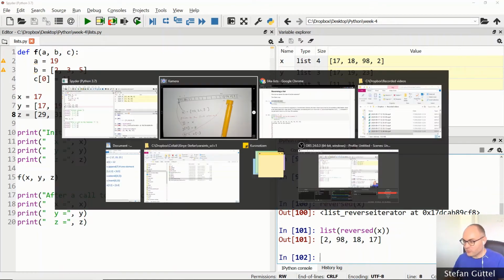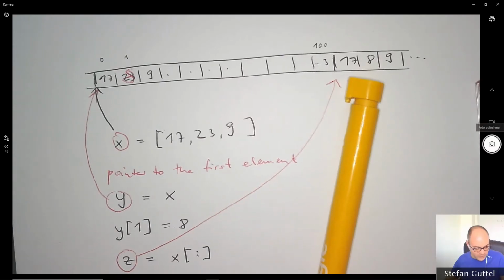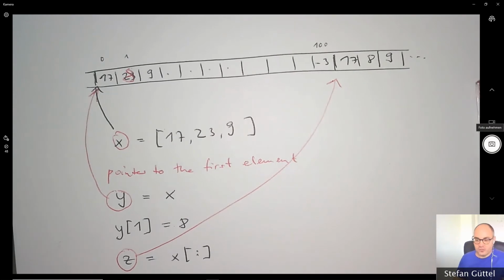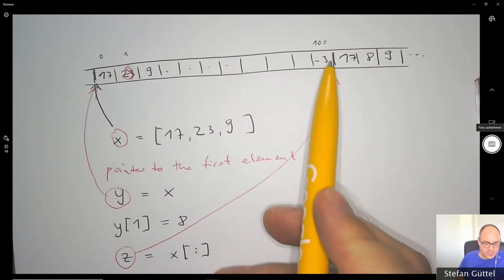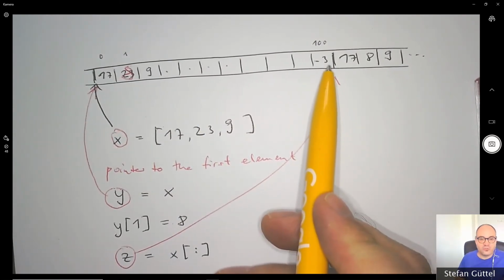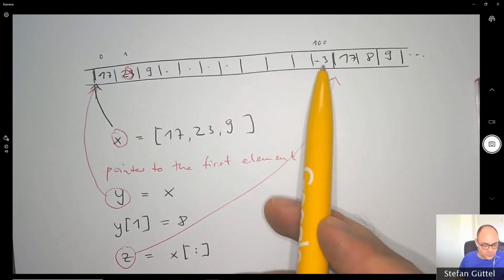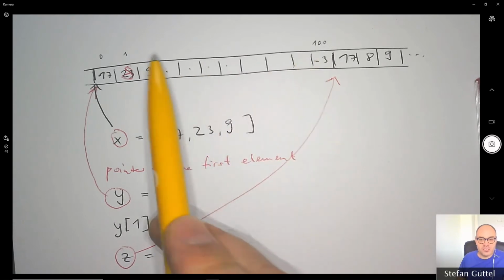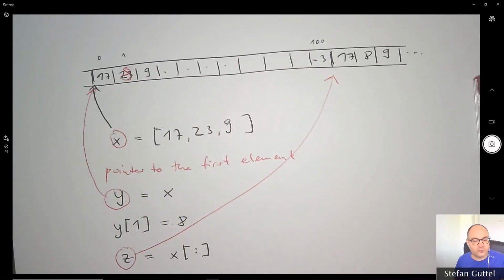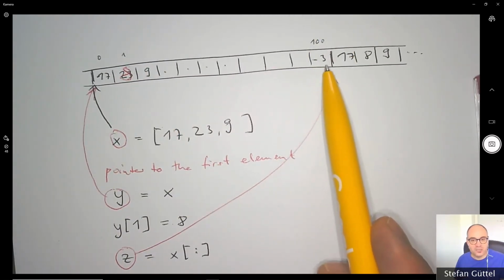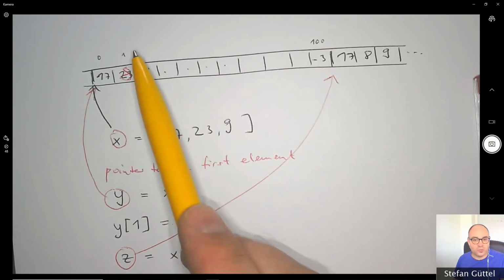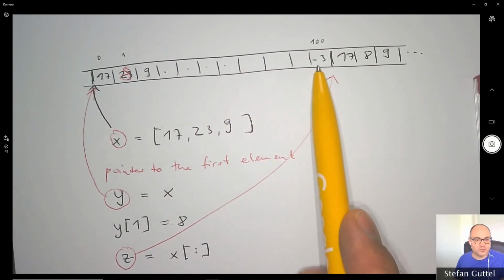Okay. If we go back to our picture here, you remember that we have, let's say, a list with 101 elements in our computer's memory. Now imagine a situation that you just want to go from the last element to the first. You have some kind of for loop and you want to start going through all these elements one after the other, starting from the last one.